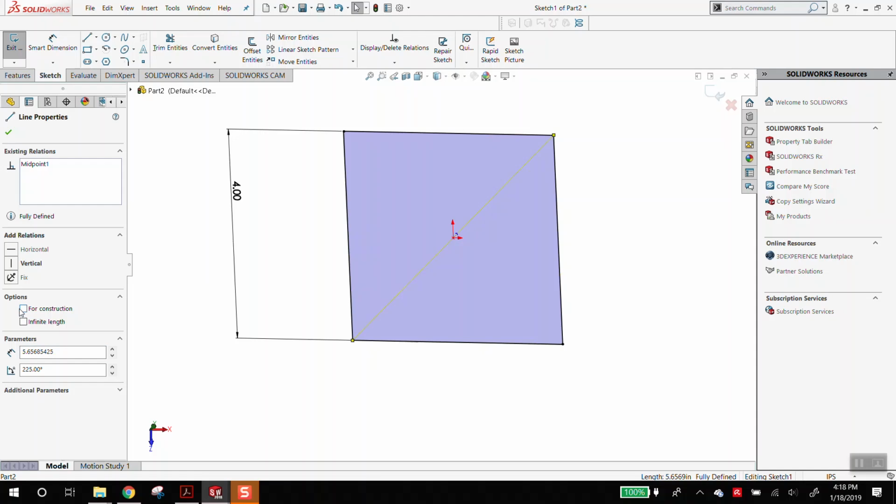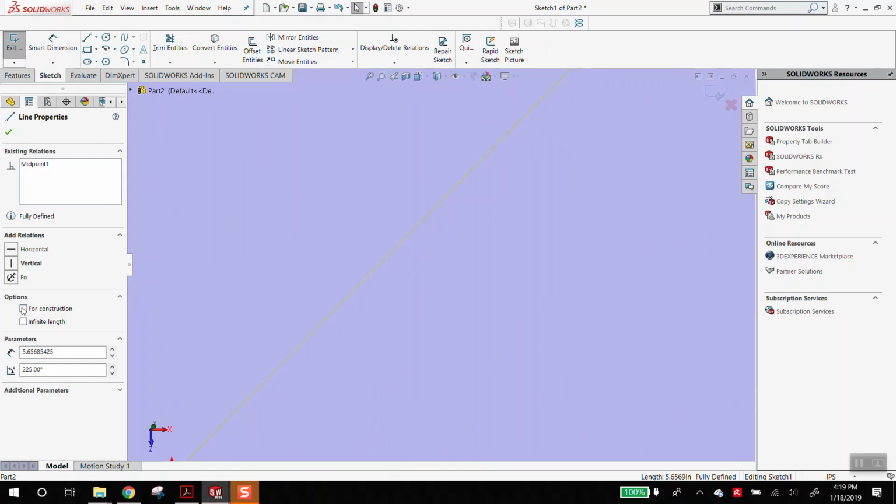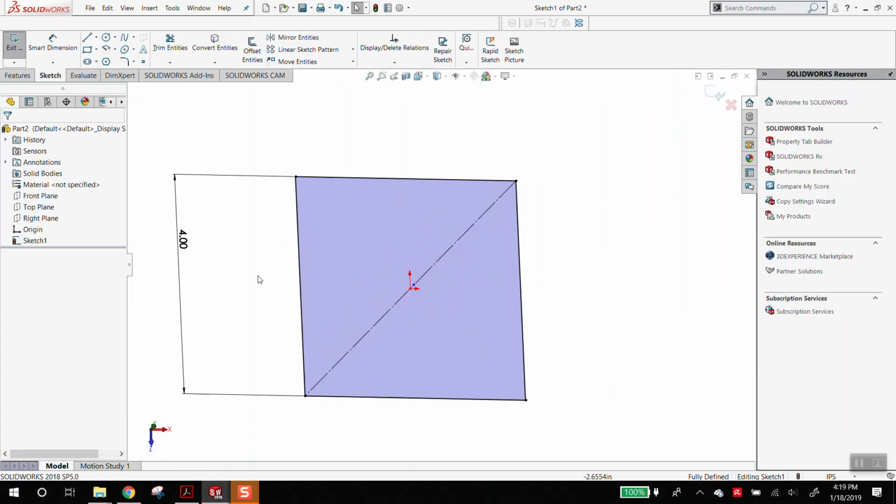I'm realizing now this is really faint. But the line changes from a solid line to a dashed line. Yeah, that's really hard, but you should be able to see it on your computer. The dashed line says that it's for construction.